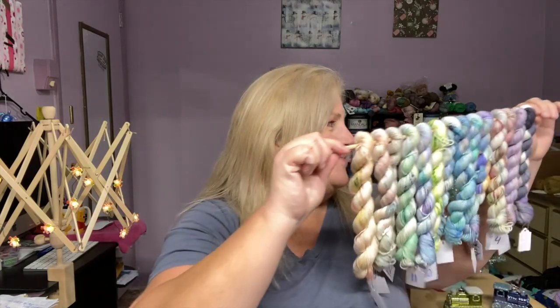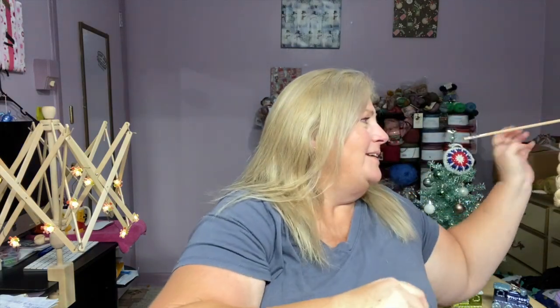So what do you guys think? Pretty, huh? It is not going to make it — I don't think it's going to make it too much longer hanging out there, I'm going to have to figure out something else. There you have it guys, day 14 of the Advent. Thank you so much for being here and hanging out with me again. I appreciate you guys very much. Thank you for always liking, subscribing, taking care of me — you guys are the best. Hope to see you tomorrow for day 15 of our Christmas Advent. Have a marvelous Tuesday. Stay safe, stay healthy, and stay creative. I'll be talking to you guys tomorrow. Love you. Bye.